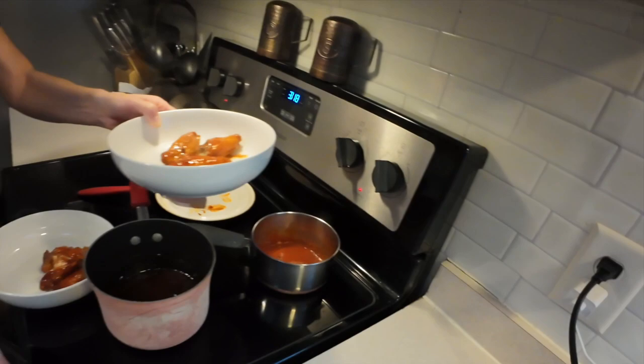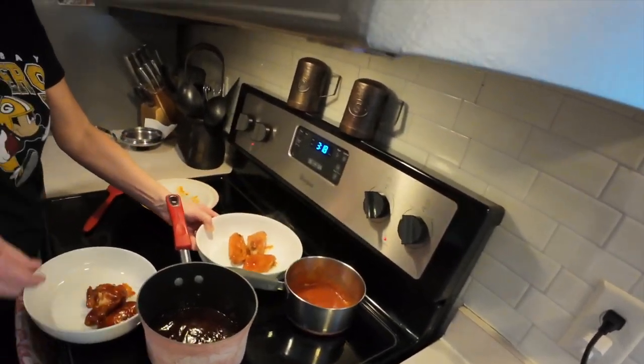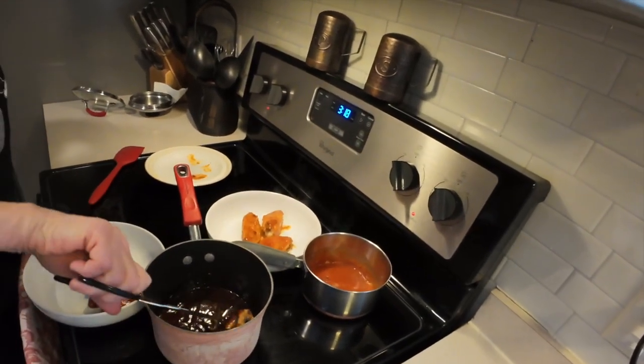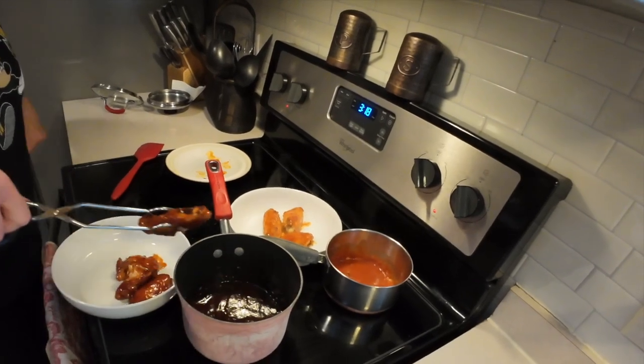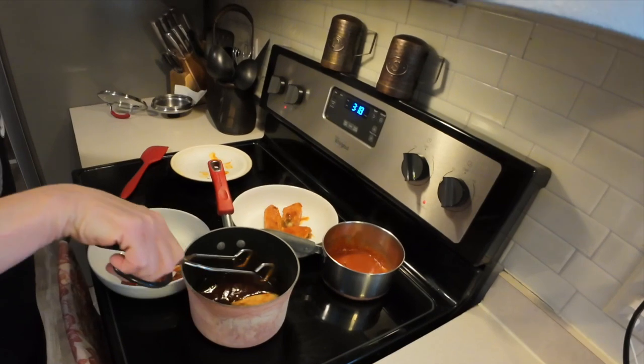So this is our sauce with a little bit of unsalted butter melted in. Just gives it a little extra flavor. And it makes it stick better. Yeah, and it's stickiness. It's a secret ingredient that is no longer secret.